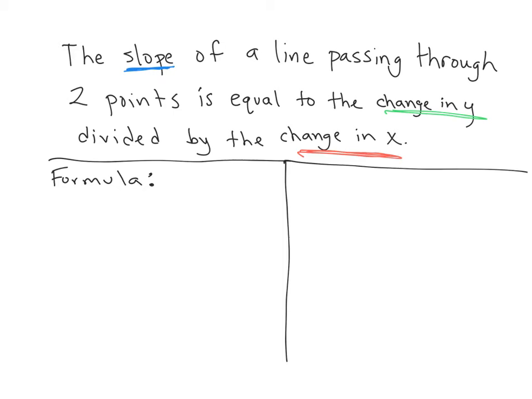For the formula way of doing it, and usually when I go over this in Algebra 1, people are like, oh yeah, I've heard this before in 8th grade, the slope, m, is equal to the change in y, meaning y2 minus y1, over the change in x, x2 minus x1. And we use m to denote our slope here. That's what that symbol means, slope. The reason why we use m is that the Latin word that slope is derived from is the word mountain. So you can think of mountain as being the slope, or how steep something is. Or you can just remember that m is the symbol for slope in math.